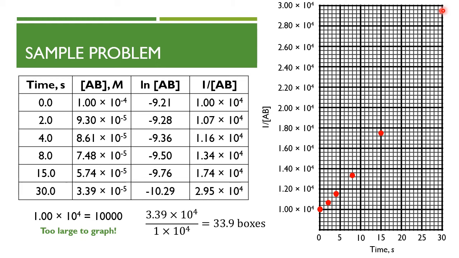Now, to finally verify whether this is a second order reaction or not, we start off with this data point here and we make the least squares line so that the line passes through the middle of the data points. The least squares line is as follows. Again, notice here that the data points do not lie within a straight line. This tells us then that this reaction is indeed not a second order reaction.